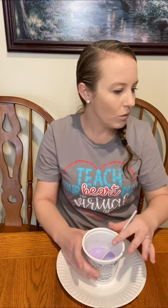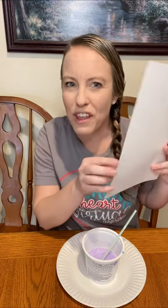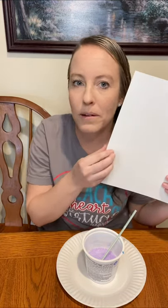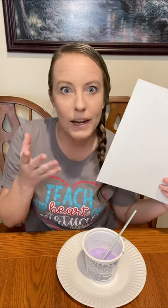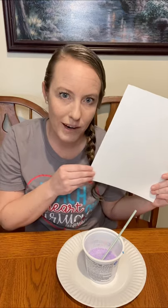I'm gonna stir it up with my straw. You can see it's already starting to bubble up. Oh, and I almost forgot — you're gonna need some paper. I used a thicker cardstock paper, only because it's gonna be getting wet with the bubbles. But if you don't have that, you can just use whatever kind of paper that you have.